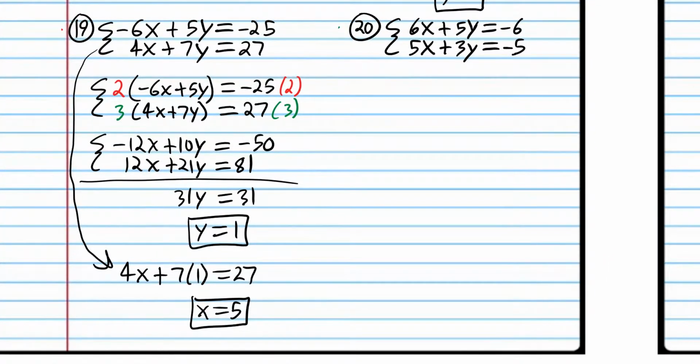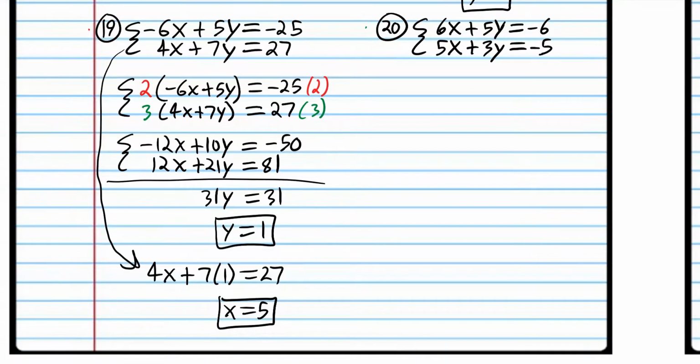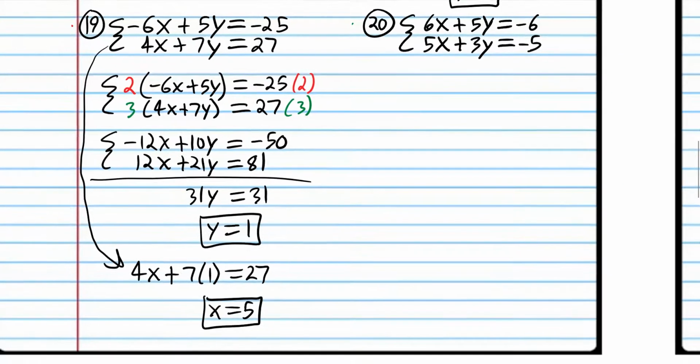Again, this is all review. It's okay if you're rusty on this. It's not okay if you've never seen this. If you've never seen this, that's a problem. That means you need to go back and take one of my previous courses, both beginning algebra and possibly geometry also. But if you're struggling with the algebra, beginning algebra is really the course you need to take. But, all right, so try number 20.